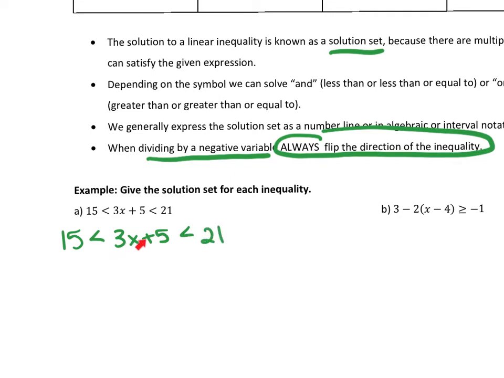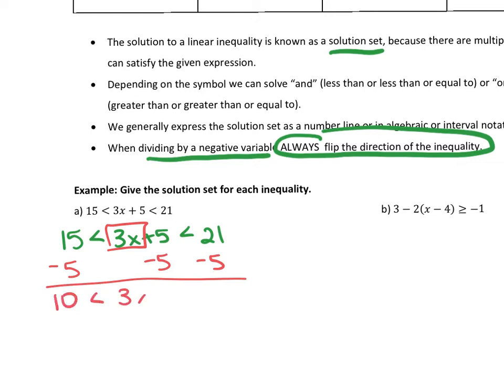This says that 3X plus 5 is greater than 15 but less than 21. We always read this statement first. The symbol points to the left, so reading left to right that's less than. To solve it, we want to isolate the value of X. So I'm going to undo the five in the middle by subtracting five from both sides. This is what we call a compound inequality because you're solving it all at the same time. So we subtract five on both sides, giving us 10 is less than 3X, which is less than 16.